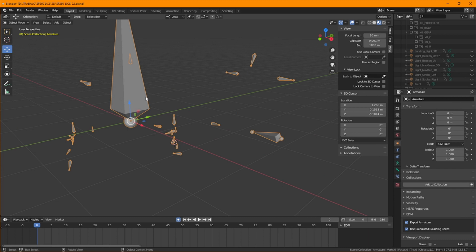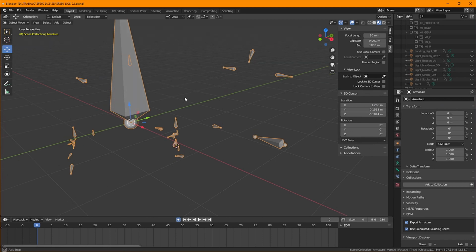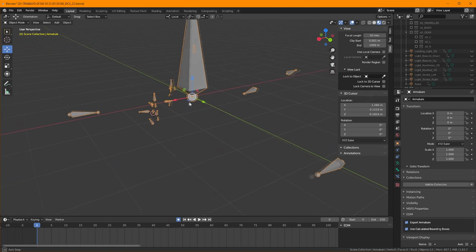If you don't put this armature, it won't export. And if you put more armatures, another one, it won't export either. Only one armature. So you can create the children, the bones, children of the armature, whatever you want. Infinite if you want. Well, I don't know if it's infinite, but a good number of them.